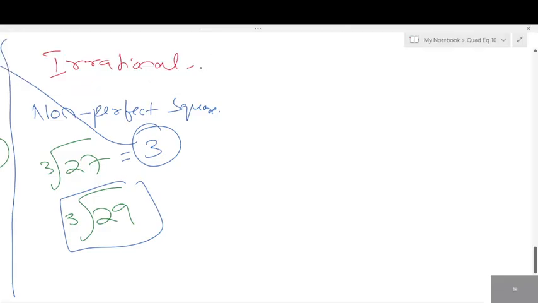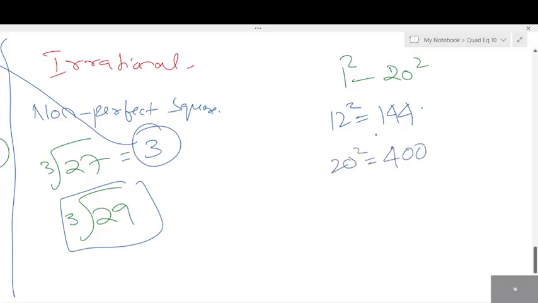So skip all the questions, just try 6 and 12. It's a very simple concept, students. Even the next exercise is simple. Tomorrow we'll complete it, and we need at least 1 hour to complete that. Fine. Now enough. Take down this: 1 square to 20 square. Check on the internet and get the answers for this. For example, what is 12 square? 12 square is 144. What is 20 square? 400. Only if you know this, you'll be able to find the value of rational and irrational numbers. Next, 1 square to 20 square, and 1 cube to 10 cube.